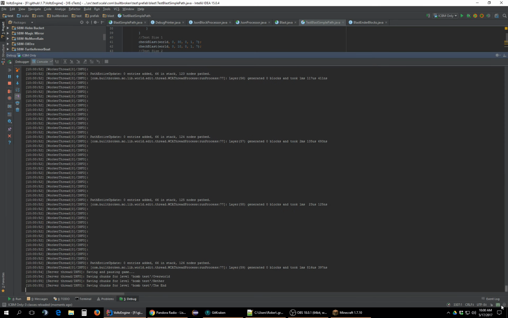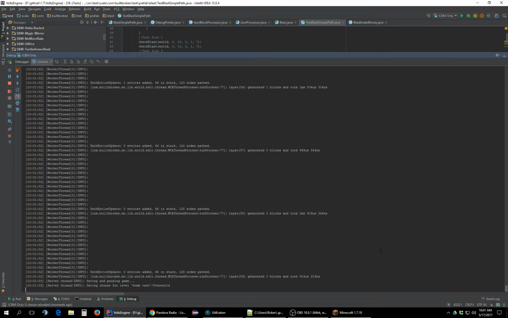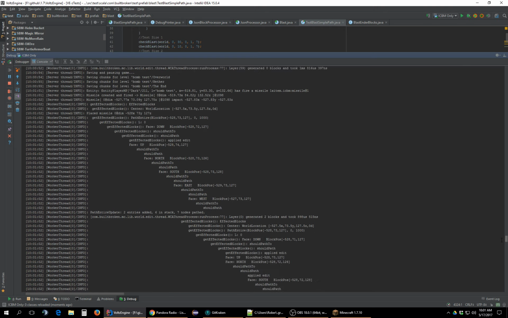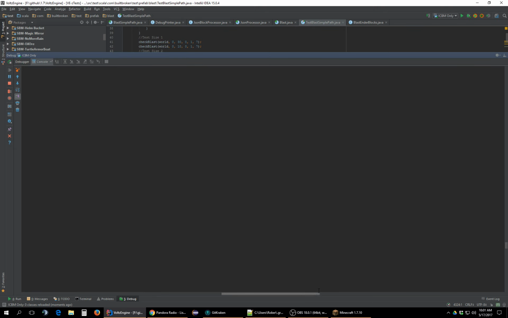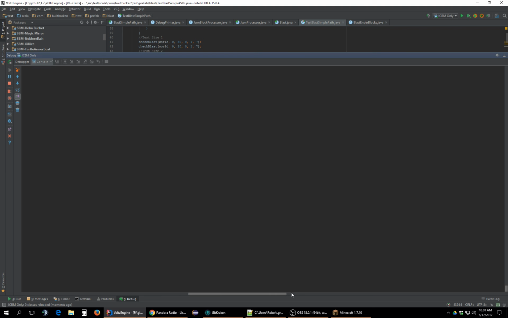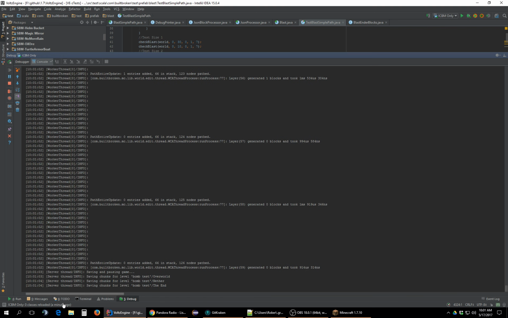Okay, let's see if it properly debugged this time. We're not getting anything now. Probably because, yeah, it's just all the way over here. Yeah. This is what our debug at least looks like, though. It'll tell us where we're at, it'll tell us what location we're pathing each time. It looks okay, I guess.